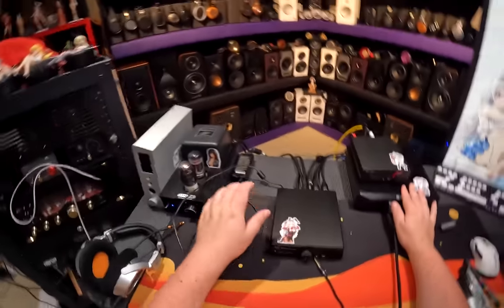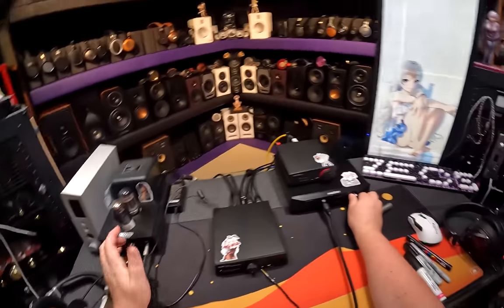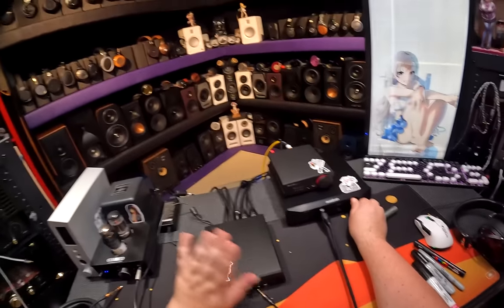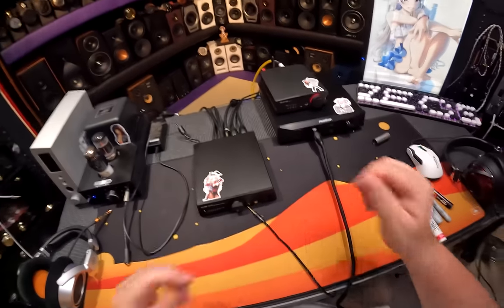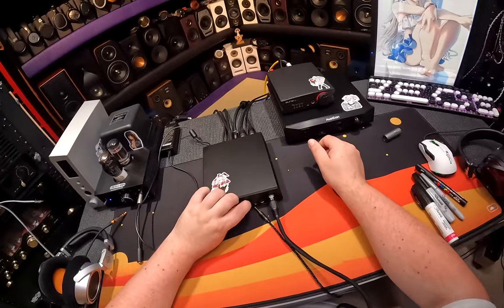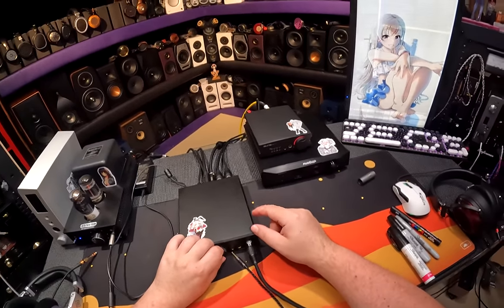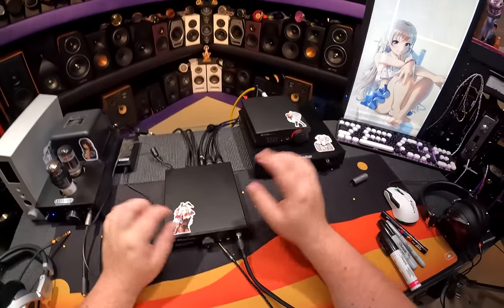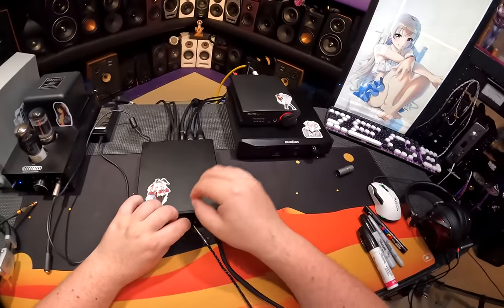Knowing this amp, although I don't know if I would ever judge a DAC based on a dark voice, DAC's fine. DAC's just fine. However, when I switch to line, let's plug these in here for a second. I get a little more width out of the other DAC I'm using, a Shelly Labs DAC. It's a little bit wider out of the headphone out of this.